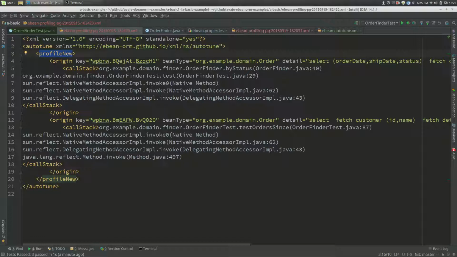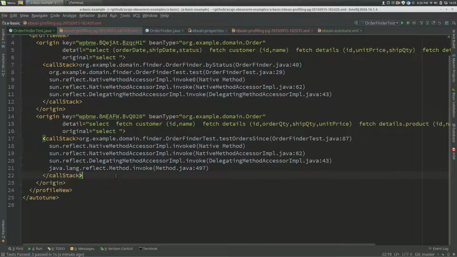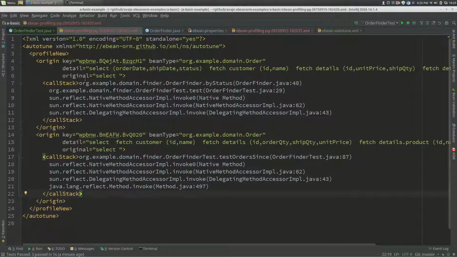So we haven't got the other two at the moment, but we've got two new profile entries, and they're saying when you run this query, well, basically this is the optimization for this origin point, and similarly this is the optimization for this origin point.